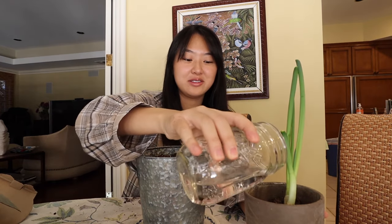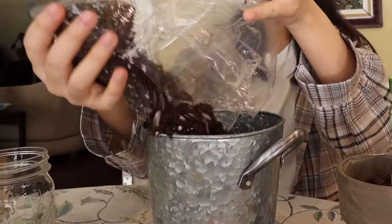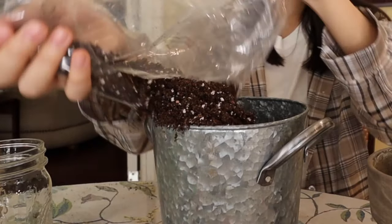So I do have a very busy schedule ahead, but I'm going to start it off pretty chill. I've been starting to get into gardening, so I have some plants here that I'm going to take care of. So here's my green onion. I'm going to water it a little. I also have this kit that my mom gave me, which is a begonia growth kit. Maybe I should have done this outdoors, not on my kitchen table. I'm not really sure if I'm doing it right.